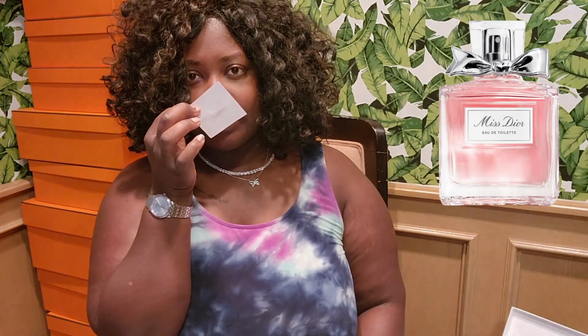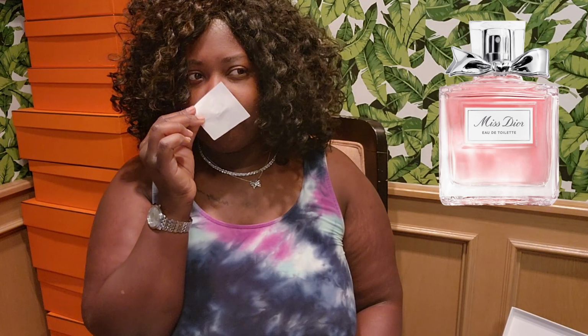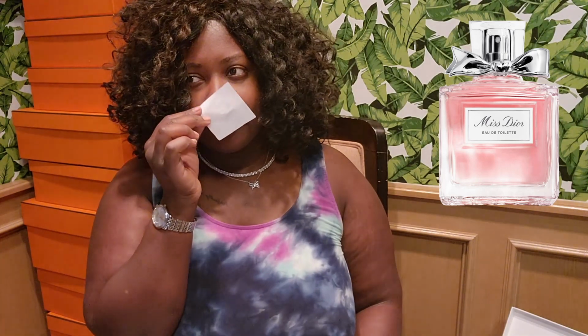She has a hint of, she smells a little spicy. It's definitely different from the other ones. She's a little spicy. Not spicy, spicy, but it's kind of reminiscent of an older woman. Not old, old, but I want to say 40s, 50s, possibly a youthful 60. I don't know if this strikes my fancy.